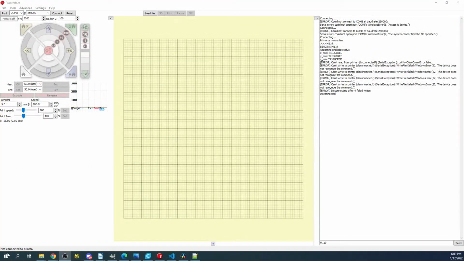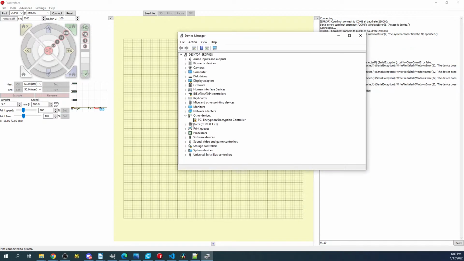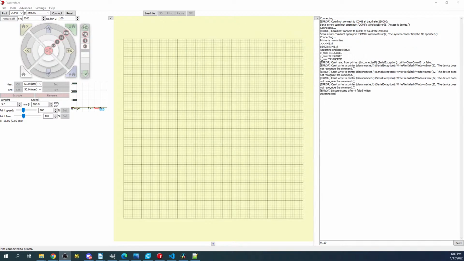So I'm going to type device manager. And when I bring up device manager and you can see it, we can see what the port is. In this case, it's 15. So we're going to go over here and double check to see if it's present. It's not, so we'll highlight this, backspace, say 15, and then we'll do a connect.